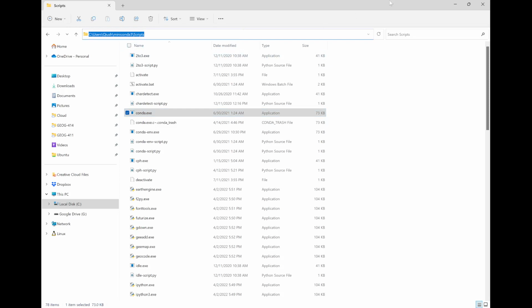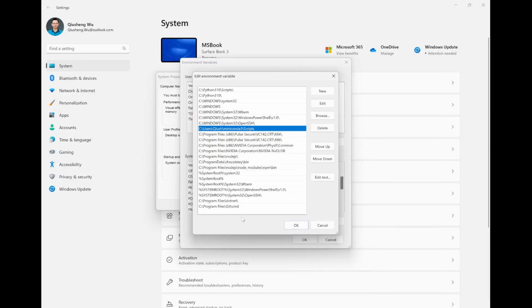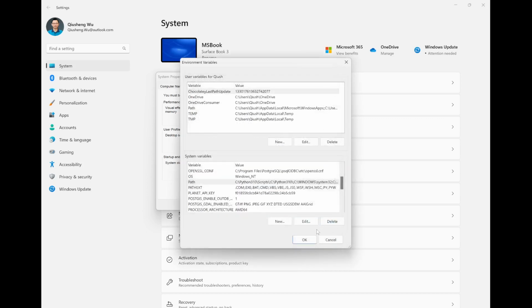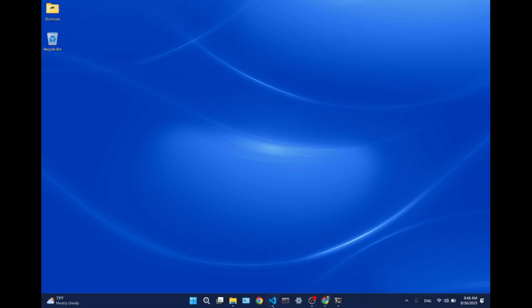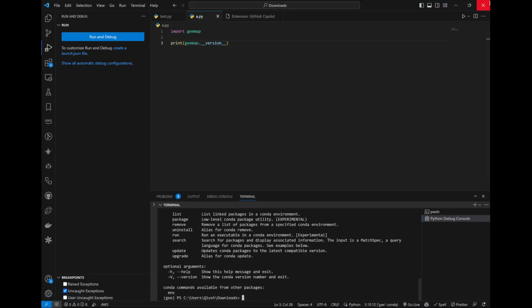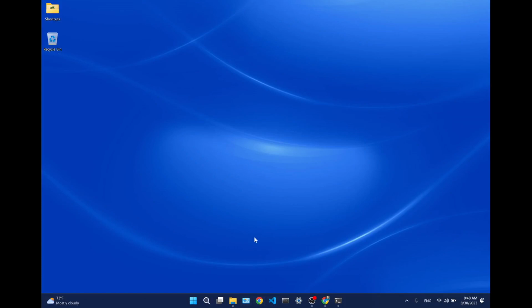Okay, so I'm going to copy this one and then come to here. Then in here, you can just double click at the bottom and then Control V to paste this one. So next time when you type conda in Visual Studio Code, you should be able to find the conda script, and then you can activate it. Understand? Yes. So just paste this one and then click save. Okay. I already did it, so I'm just going to cancel. You just need to hit OK and save. Then close Visual Studio Code and then open again. Then hopefully it works.